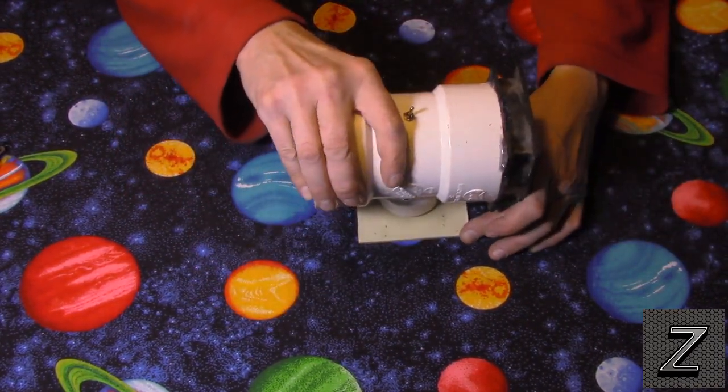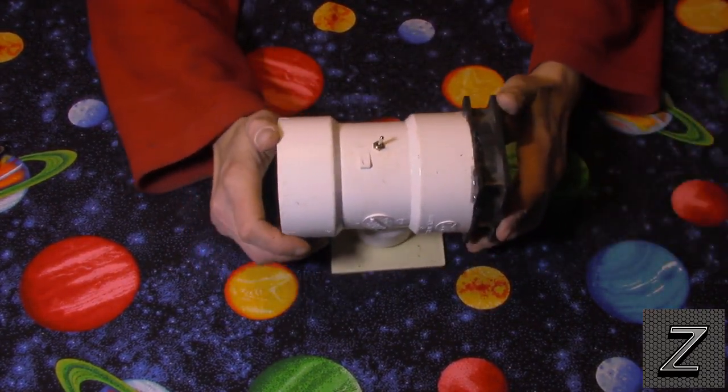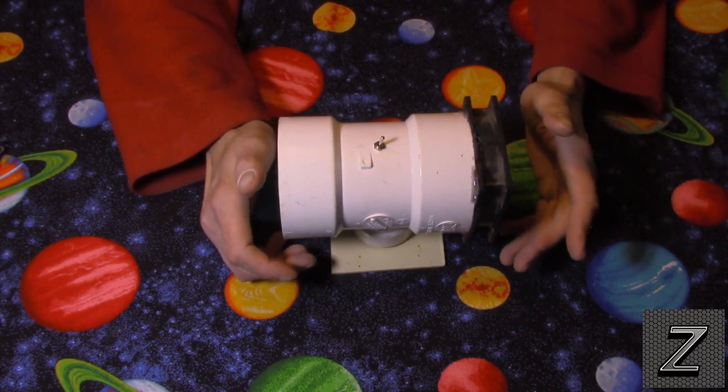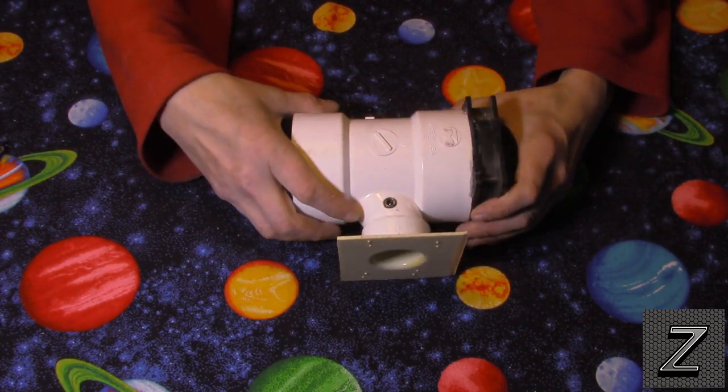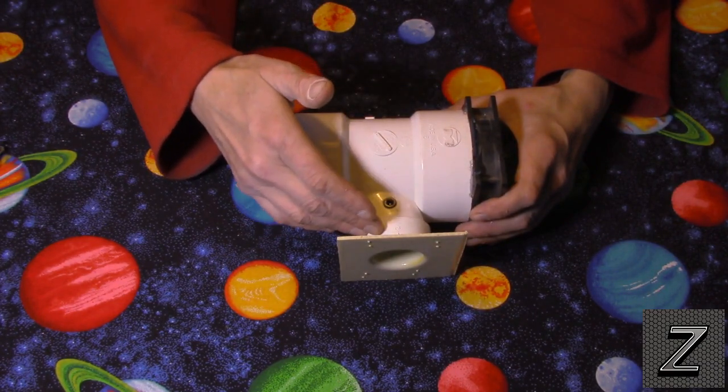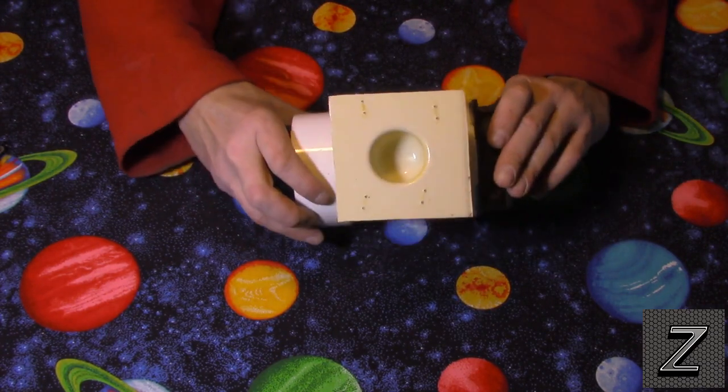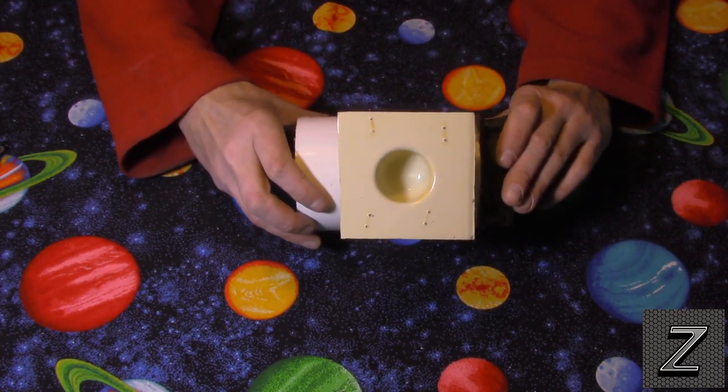Now, I had the PVC stand, a piece that worked as a stand. You might not. What you can do is just take, and whether it's the three inch to one and a half or three inch to two, you just take and hot glue gun a little square of wood. It's roughly about the size of that, maybe a little bigger.